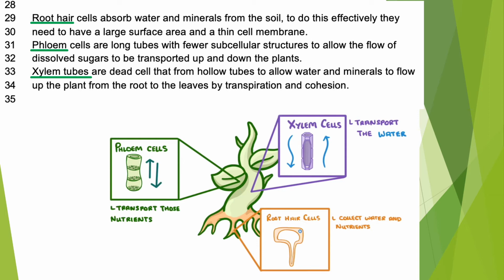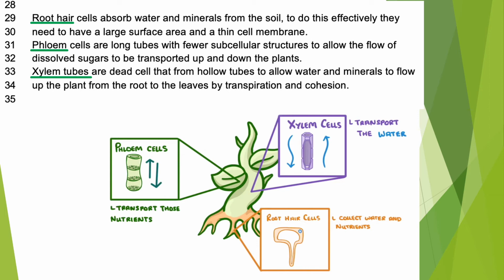And not all root hairs are efficient, right? There are some roots that are very thick and long. There are some roots that are very short, but you have millions of them. So what do they need, right? The answer to that is they need a very large surface area. So that's actually a really important part, large surface area. The other part that helps that is to have a very thin cell membrane. And when you have a thin cell membrane, what happens is things like water and minerals can get into the root hairs much easier, as opposed to if you had a very thick one. Okay.